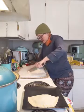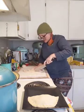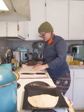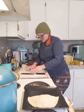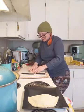Trim it up with your knife. See, this is where colder pastry is nice. It doesn't stretch and move. It's much easier to manipulate. Okay, do the edge pinch. Edge pinch, edge pinch, edge pinch. Okay, we're almost done, guys.